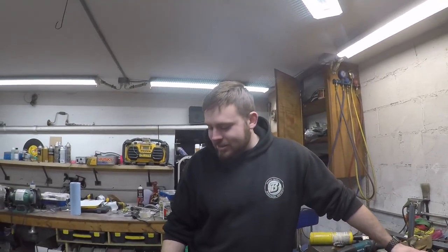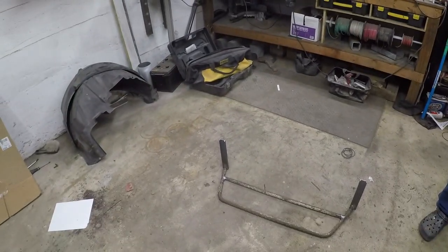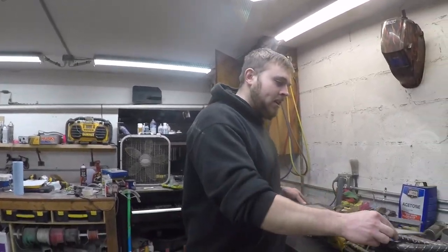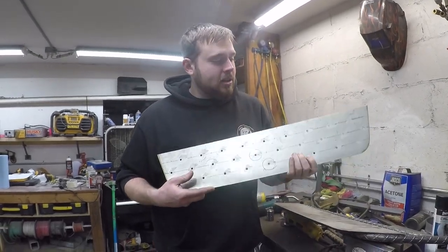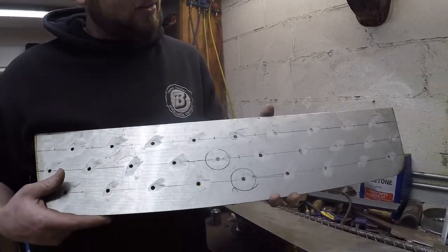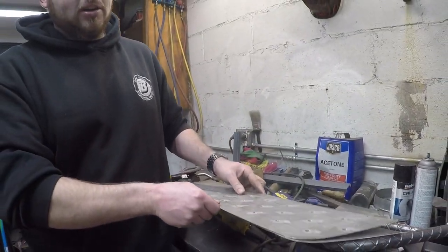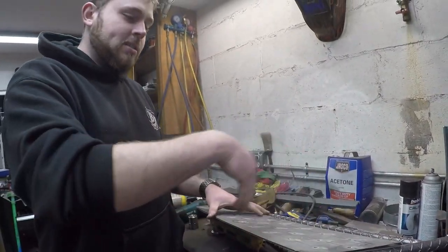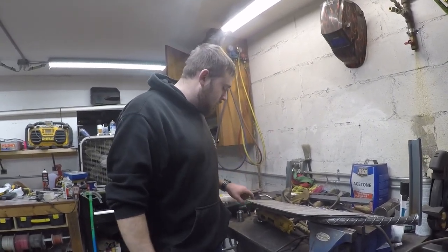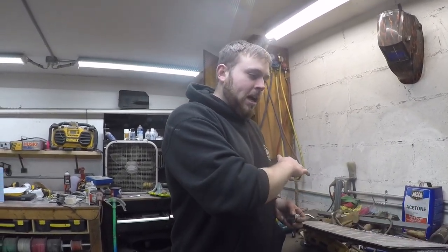We're here working on the steps. We've got both hoops or steps made — the bases of them — and we've got our material here for the treads. We've got the basic shape cut out for them. I went ahead and laid out my holes; we're going to be using a three-quarter inch dimple die, so it's going to be 28 holes. I got one drilled out, and I'm going to stack them on top of each other, run them through the drill press to lay out the next set. Then we'll get out the hole saw, cut out the three-quarter inch holes, and dimple die them upside down, and that'll give us a nice tread pattern.